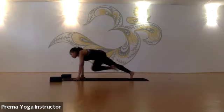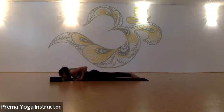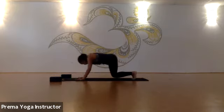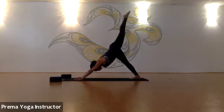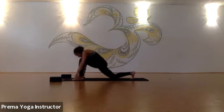Step your way back to plank and lower yourself to the mat. Cobra, inhale. Exhale, downward facing dog. Left leg up, inhale. Exhale, step it forward. That right knee comes back to the mat.